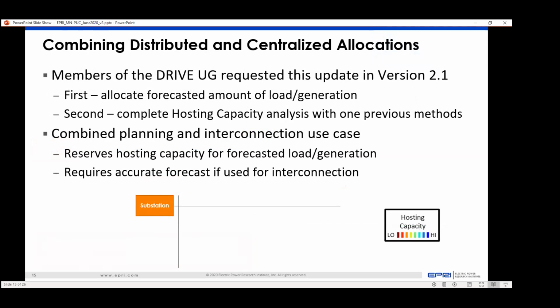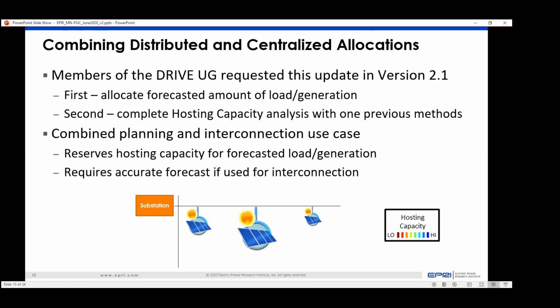You could even do this assessment where you first define an allocation. And we're not talking about growing. We're not talking about distributed hosting capacity in the sense that we're allocating it out and growing its penetration level. Here, what we're truly doing is saying, in 5 years from now, I think there may be distributed DER on the feeder, probably residential DER. There may be 1 megawatt of that DER out there.